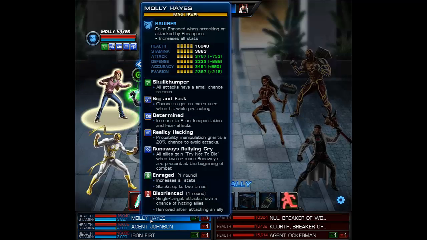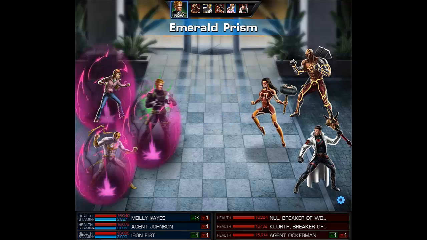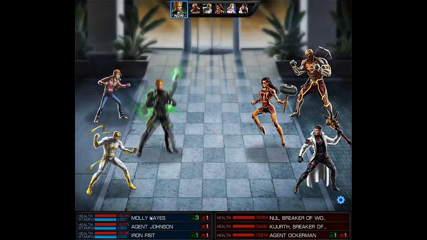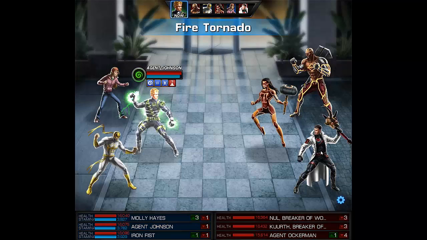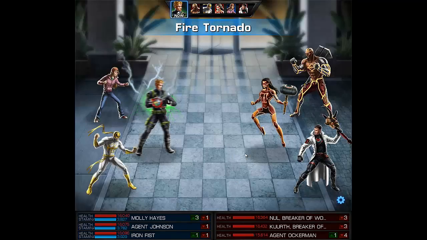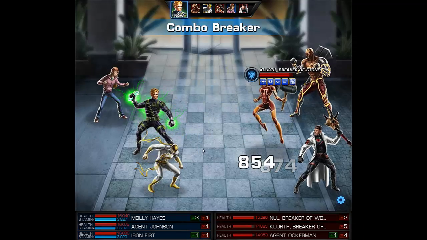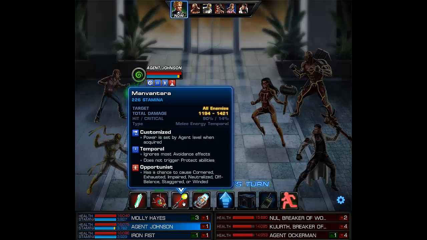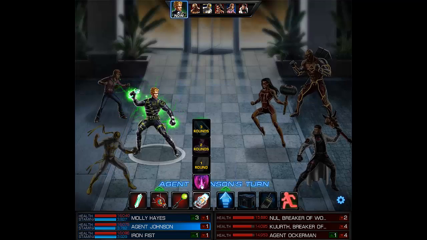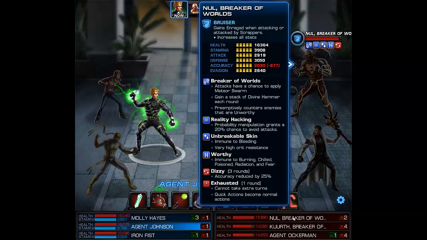So, unfortunately, that does not give my agent an extra turn, but I go before Null, which is always handy. Poor Molly's not going to be protecting now, which is okay. And Iron Fist is going to jump in on Kuruth, so that shuts her down. And at this point, this is always the interesting decision. I could open up with the Manvatara, or I could go with the Black as Void. If I Black as Void, it will shut down Null's pre-counters.